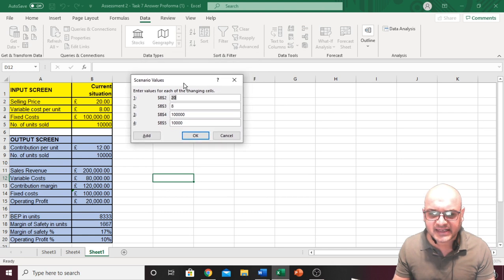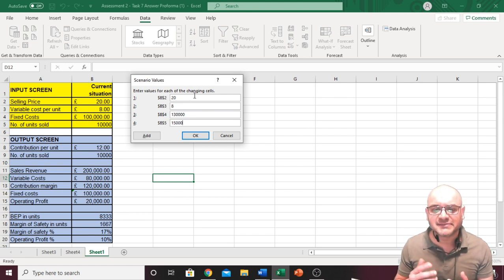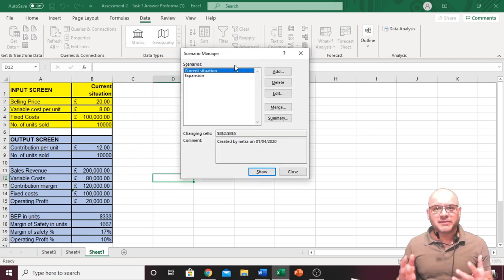So selling price can stay as 20. Variable cost is also the same. The fixed costs, however, are increasing by 30,000, so it's going to go up to 130,000. But as a result, sales will increase to 15,000 units as well. So we are changing cell B5 to 15,000 and click OK. So we have created the expansion scenario, that's done.